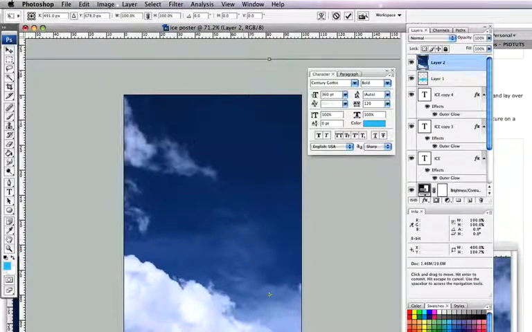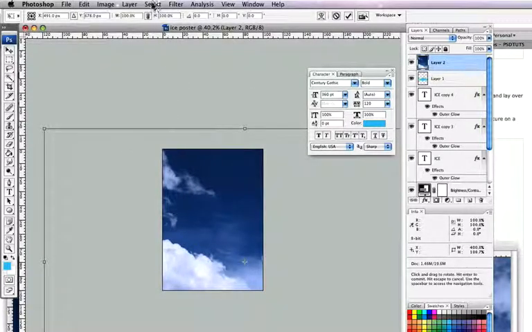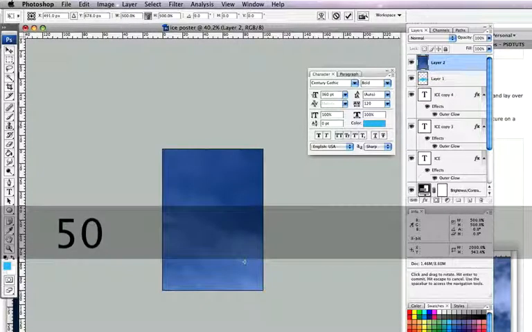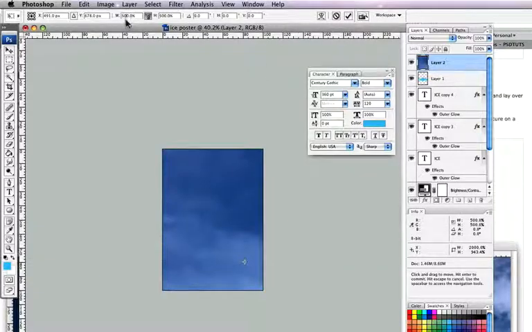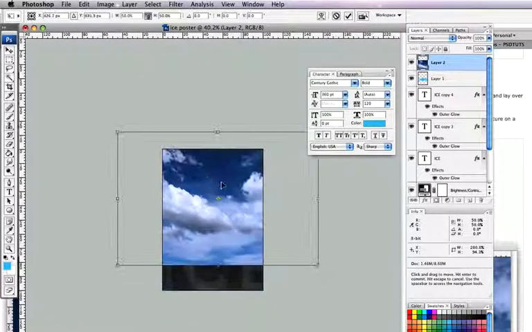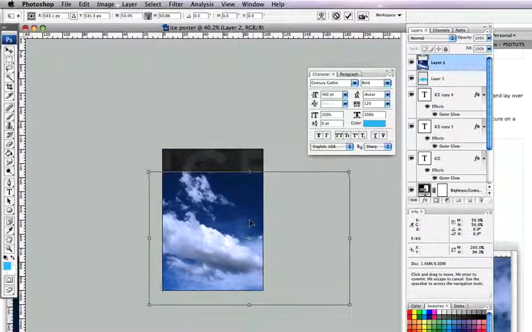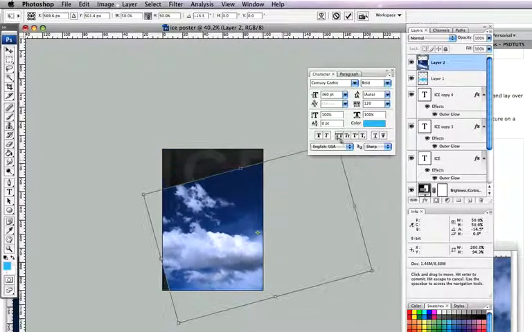Command T to scale it. Now you can use the top part up here to change the width down to say 50%. Oop, not 500. Okay. And we're looking to find a bit of cloud that we want to use to go across the middle.